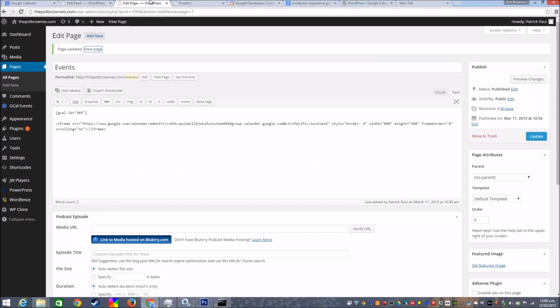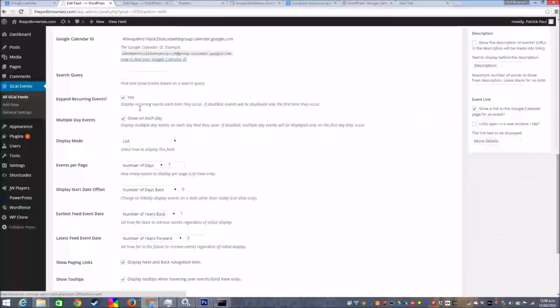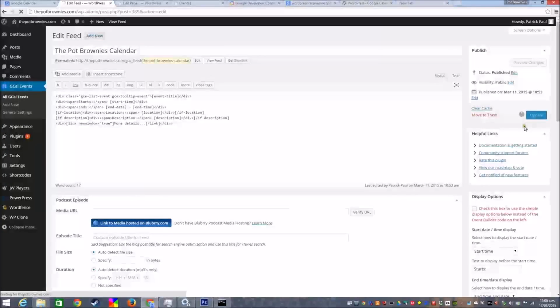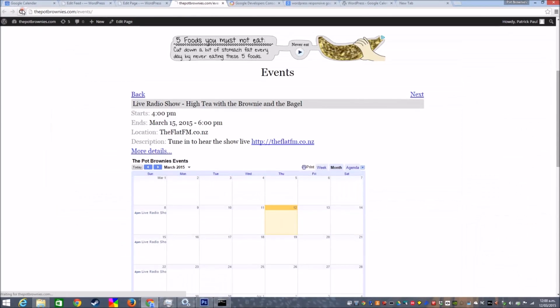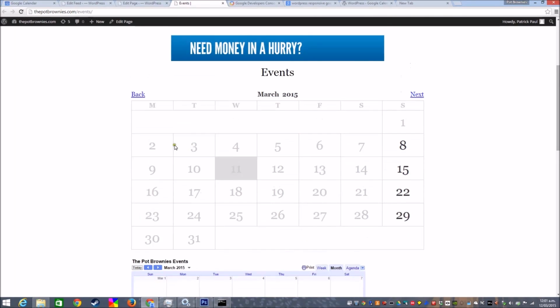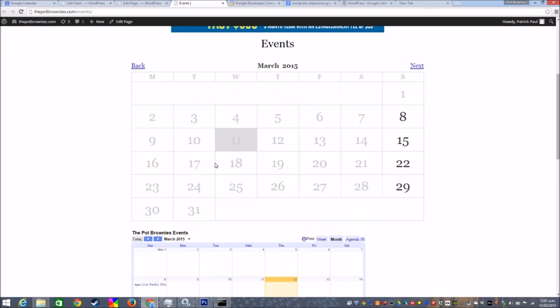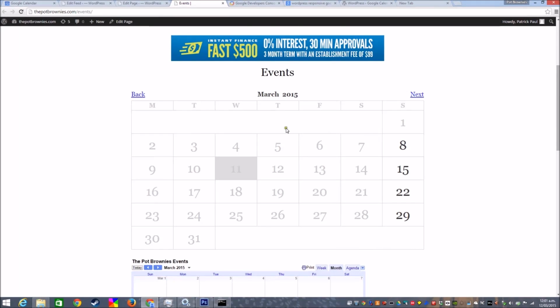Like that. Let's change it to a different type of view instead of a list. Let's change it to the grid month view so you can compare how it looks with the Google default. All right. And refresh and pow. So that's how that one looks. See, much slicker. This is more minimalist. You know, not too many funky words and stuff. And you know, it's pretty cherry. The darker ones show that it's an event.